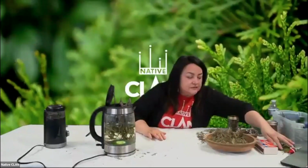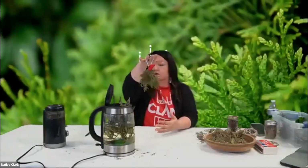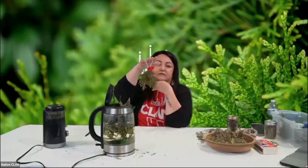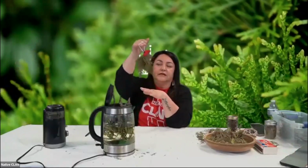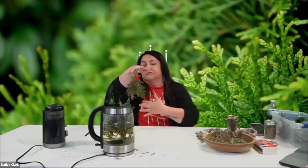The other thing that we use cedar for is this. I made a little miniature one. Most natives have these in their homes. It is a little cedar bundle. I bundle it and put a little prayer tie on it, and I ask that the spirits watch over our home. Then I'll hang it over our door. If you have a front and back door, you hang it over both. Anything that comes into your home carrying negativity, toxins, et cetera, it helps that stay behind the door, not come into your home.